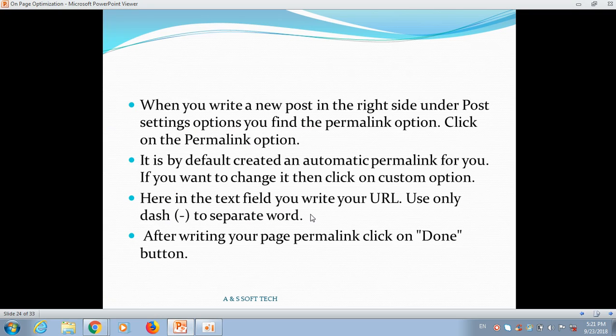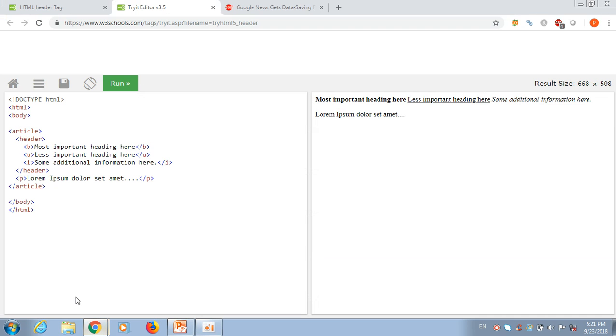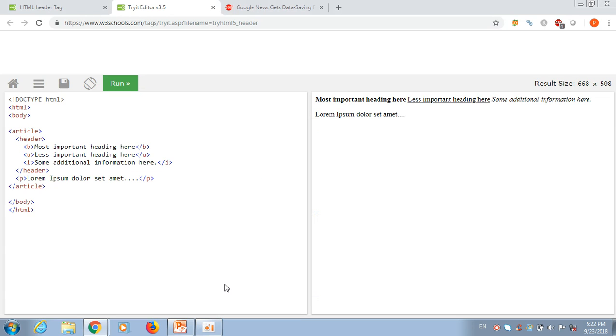In the text field you can write your own URL and use only dashes to separate the words. After writing the page permalink, you click the done button in Blogger. That is the URL in Blogger, where we have to compromise on the year and month. That is URL optimization.